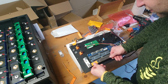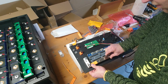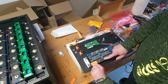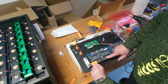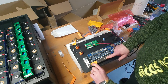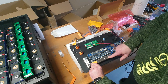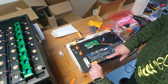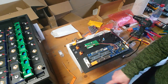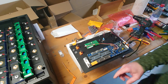But if you put this here, you see that even if I bent it, I cannot get the mounting screws in here. So what did I do in my first case? I widened this hole a little bit. It's not a perfect solution, but for now, until the new bus bars arrive, it's fine. So I pause the video right now and do modifications to both of these bus bars, and then I will continue.